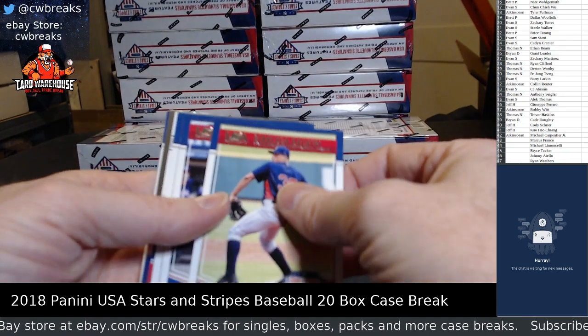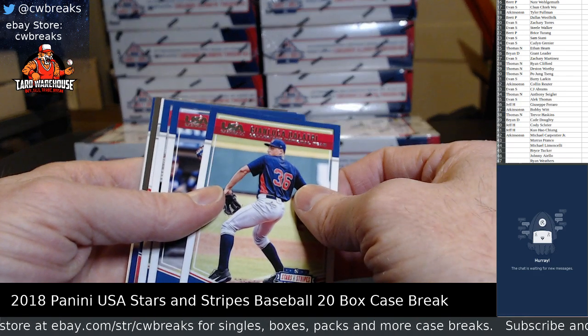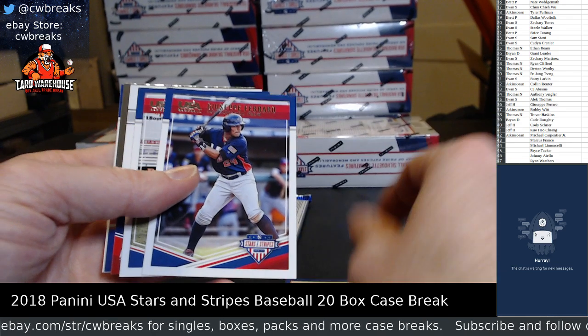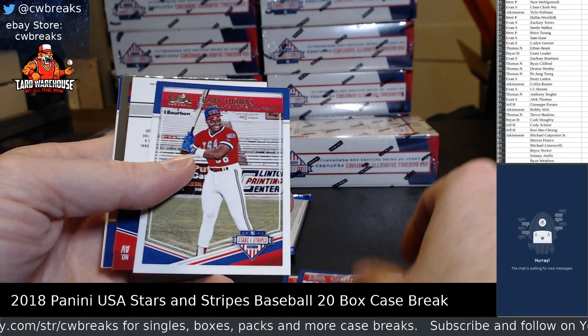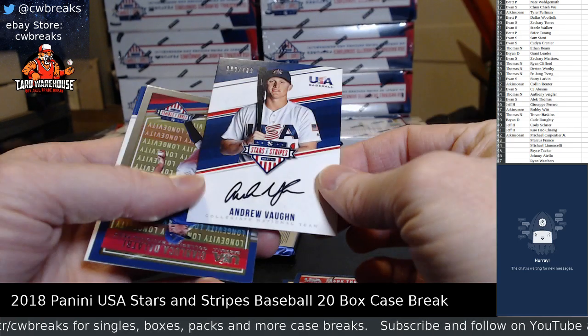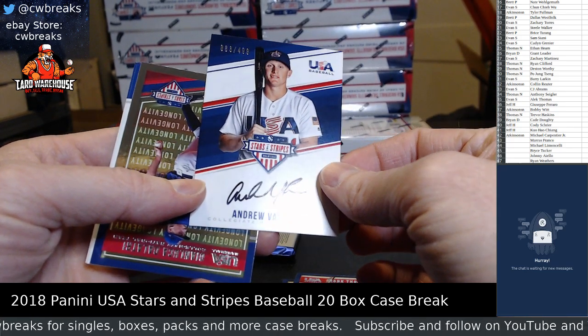Alright, pack 4. Gianluca Delatri. Giuseppe Ferraro. Frank Thomas again. We have an Andrew Vaughn auto. It's to $4.99.